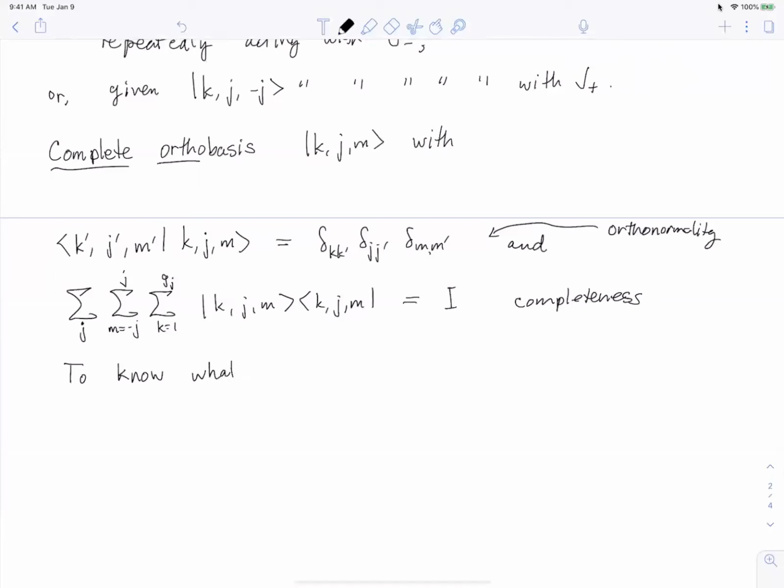So to know what j to sum over, because in some problems, you won't sum over all j. I just wrote it here abstractly, sum over j, but sometimes you'll only be summing over, let's say, j equals 1/2, that will be the only contribution, or maybe j equals 0 and j equals 1 will be the only contributions. So you don't know, just in general. And you don't know what k's are and what they are to sum over. And you certainly don't know what the degeneracies are without committing to a specific problem.